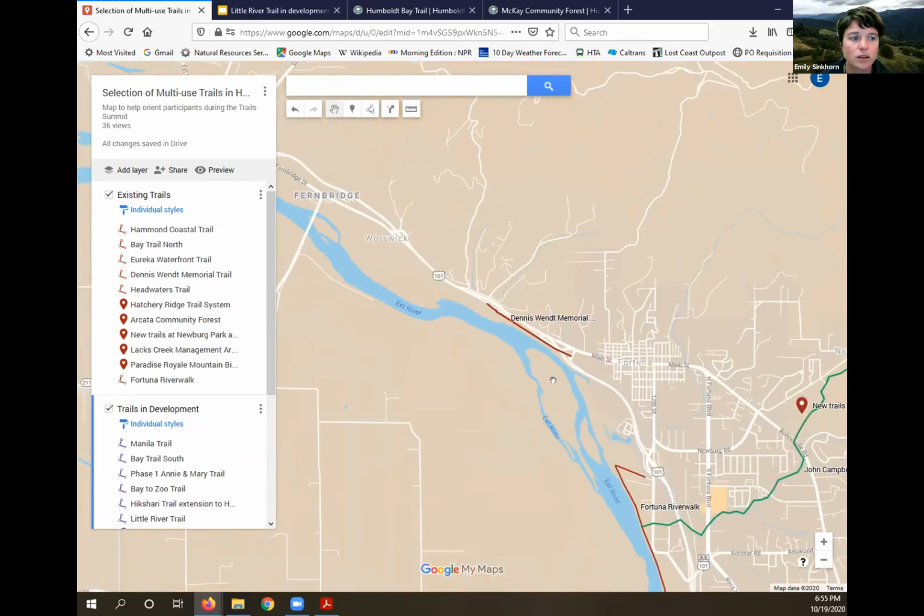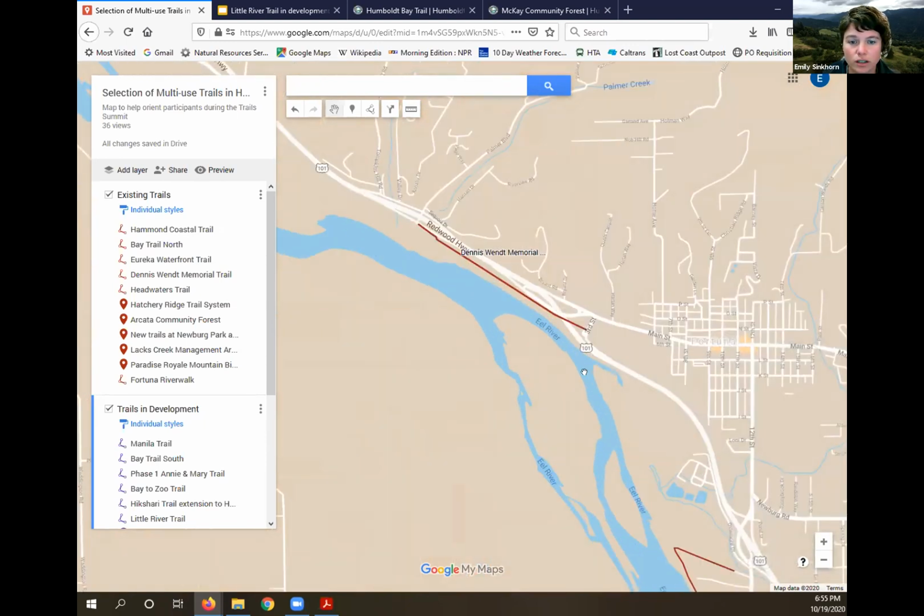And then if anyone has not yet been on the Dennis Wendt Memorial Trail, this is a different model for trail development within the NCRA rail corridor. And that has been led by the River Life Foundation. They have really worked with houseless individuals that were living along the Eel River, working to get them resources and housing and services, while at the same time improving the physical image down by the river and providing a safe place for families to recreate and to connect some of these neighborhoods that are near Fortuna, but the only way to get there is on 101.